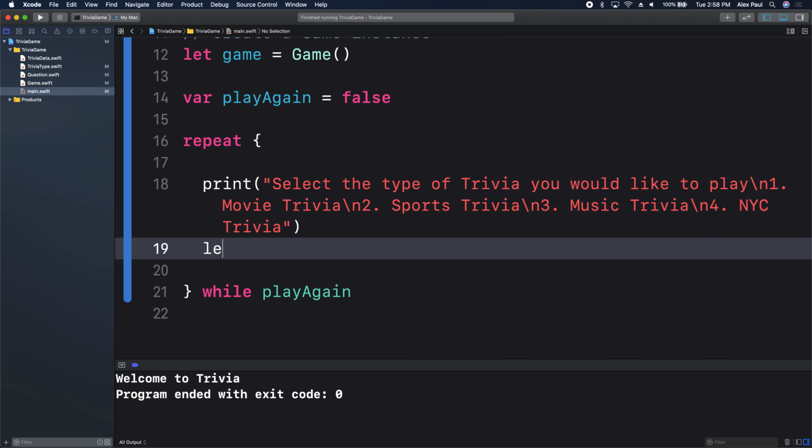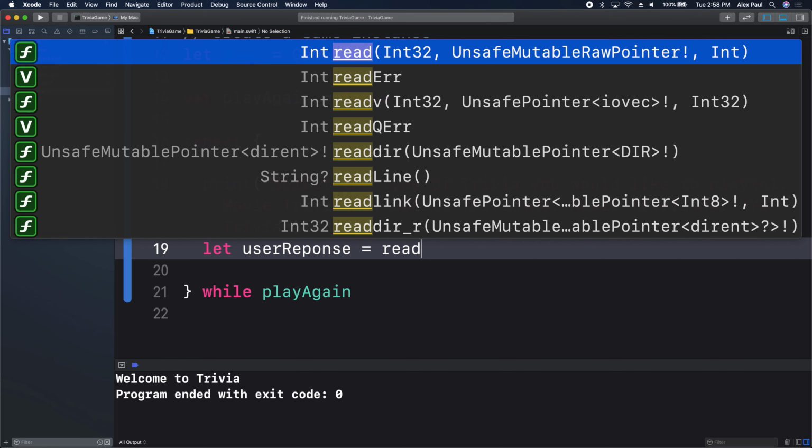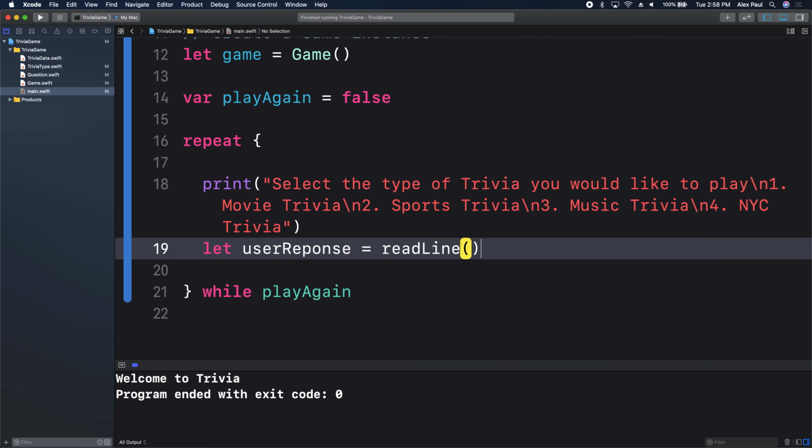So now let's get a read line. So here we have user response. Use read line here. Does read line return a string or an optional string? Optional string. By now we've seen it 3 times. This is great. And here we could unwrap it using nil coalescing. The odds of you getting some nil value from readline is slim to none, unless you try to run in playgrounds. You cannot run readline in playgrounds. It's a command line. It's available, but you can't. It's going to go through an infinite loop.